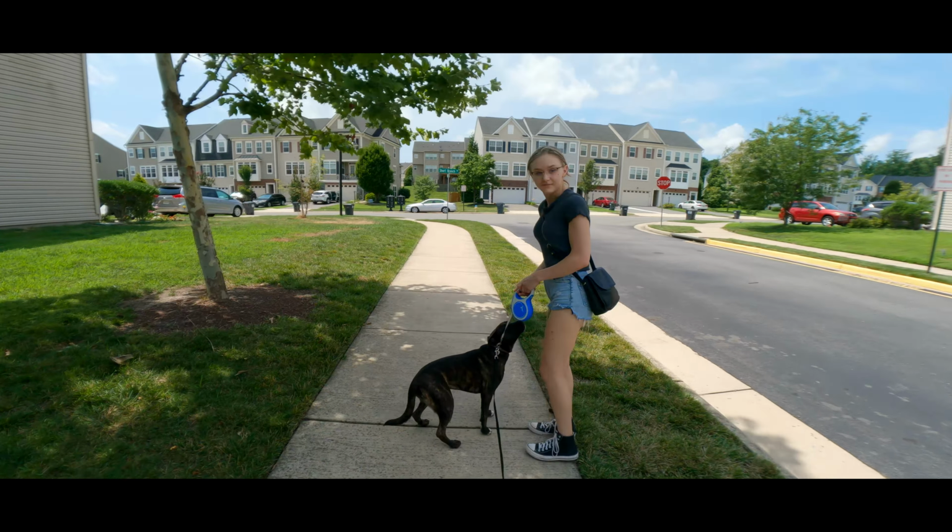Okay. She became not a puppy very quickly. Yeah, she's pretty smart. Good girl. Very good. And you can kind of see there, because you almost went about 8 feet or so, she would have gotten pressure anyway from your leash in the shorter one. The shorter one, yeah. Watch out for that crack. Good girl. Very good.